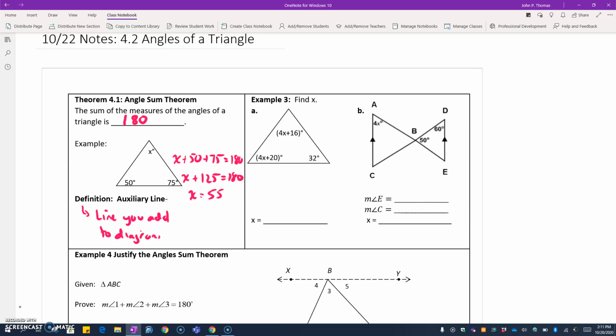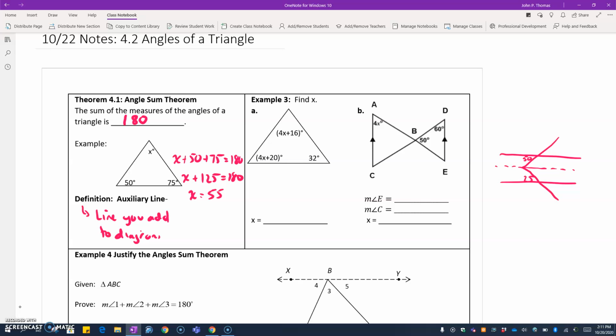One place we did that before was when we had two parallel lines, and then there were two lines. We were given a couple angles like in this picture, like a 25 and a 50 there, and we drew in that auxiliary parallel line. All right, so we're going to do a very similar thing in this section. Now, example 3 gives basically two problems. So go ahead and stop the video, give those a shot. I'll give you a couple minutes, then restart the video when you're done, see how it compares with what we have here.